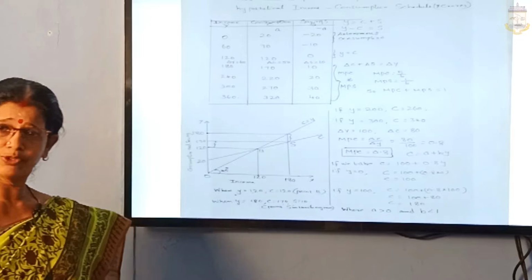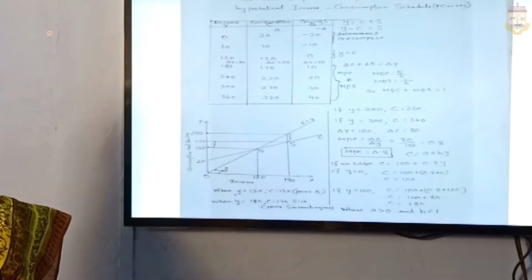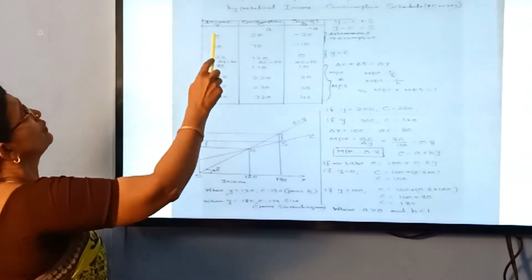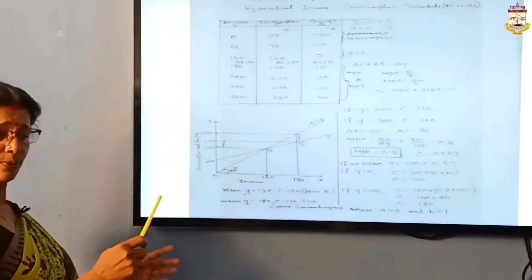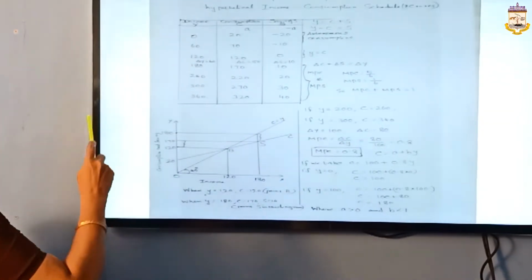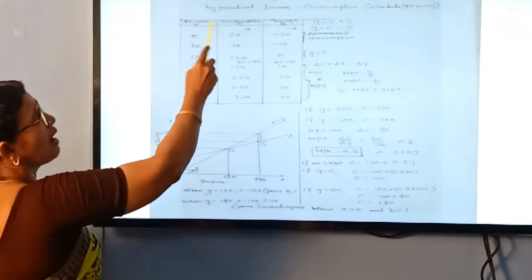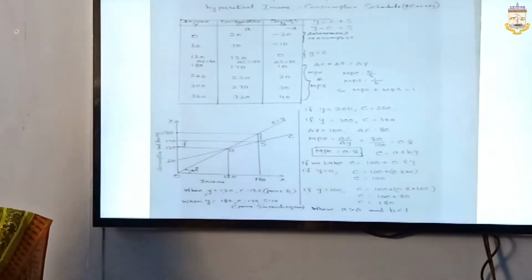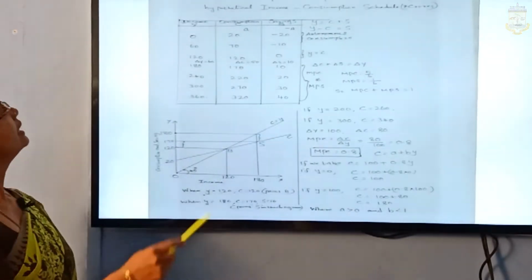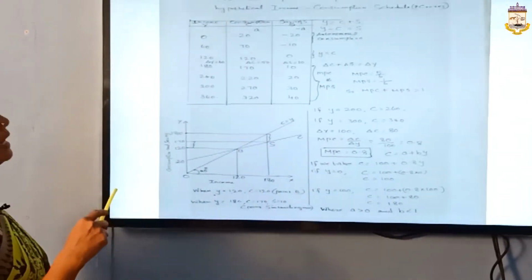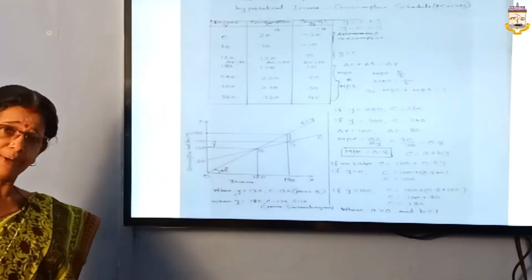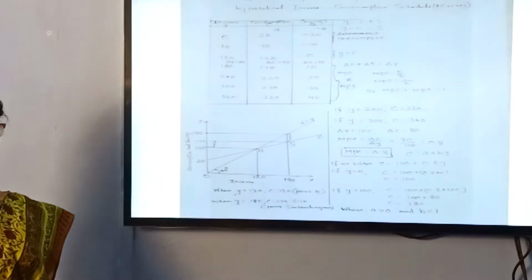From where they are consuming? That is from their past saving. ஏற்கனவே இருக்கக்கூடிய அவர்கள் சேமிப்பிலிருந்து இந்த 20 crores of rupees அளவுக்கு இந்த சமூகம், இந்த பொருளாதாரம் நுகர்கிறது. 20 crores rupees. So, this is called autonomous consumption. This consumption is not related to income and it is unrelated to income. And for ஒரு தனிநபரை பொறுத்தவரையில் அவர் கடன் வாங்கியோ அன்பளிப்பாகவோ பெற்று நுகர பார்ப்பாங்க.